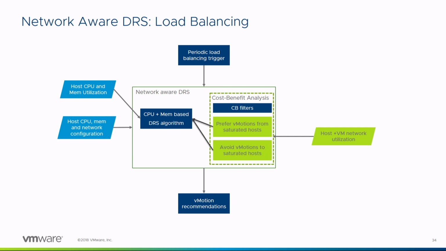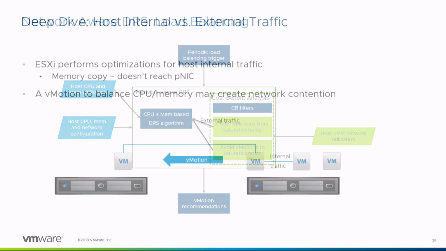The second thing we do is look at the destination host. If the destination host is either saturated or near saturation, we say if we move a network utilizing VM to that destination host, that's going to make the situation bad. So let's not do that. It flat out rejects the proposal. So those are the 2 things we added from the network's perspective. So now you can understand why I said the approach is to not do bad placements.